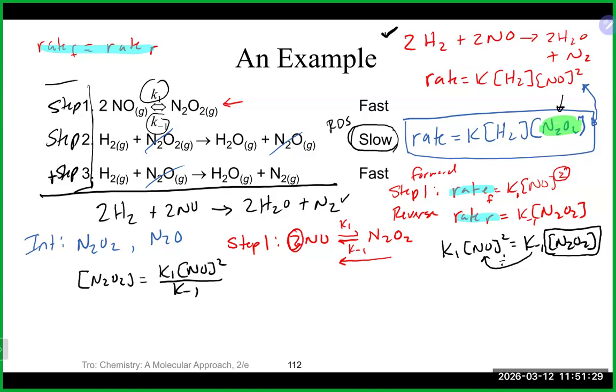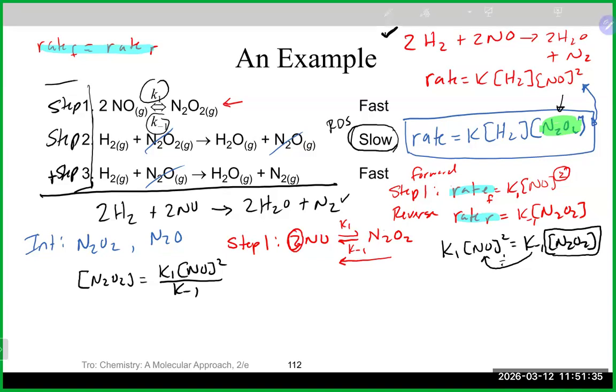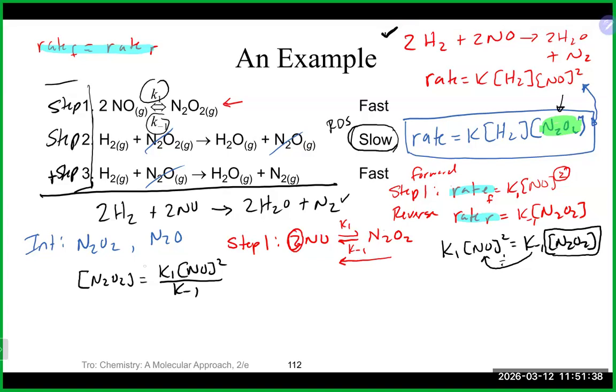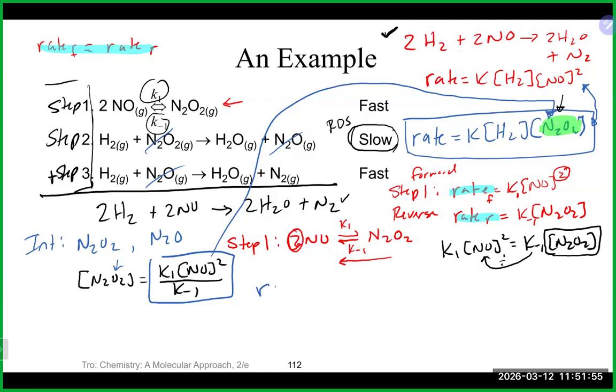We actually now have something that we could substitute in. So what we're going to do now is take what we just solved for, which is the concentration of the intermediate, and drop this whole thing right into our original step 2 rate law. If we do that, I will write out everything individually here. The rate will equal k times H2. And now we substitute in what we got over here. That's going to give us a k1, NO squared, and a k-1.